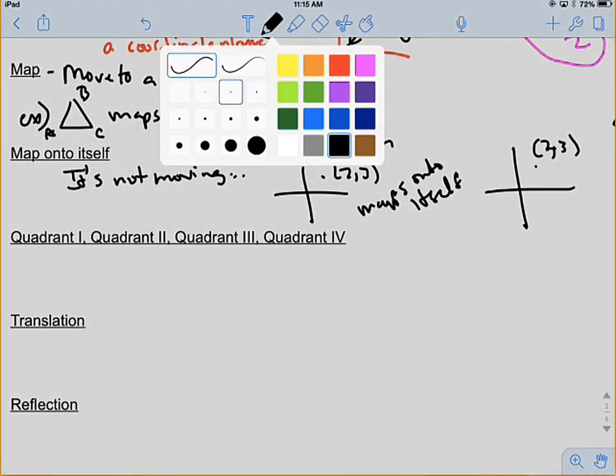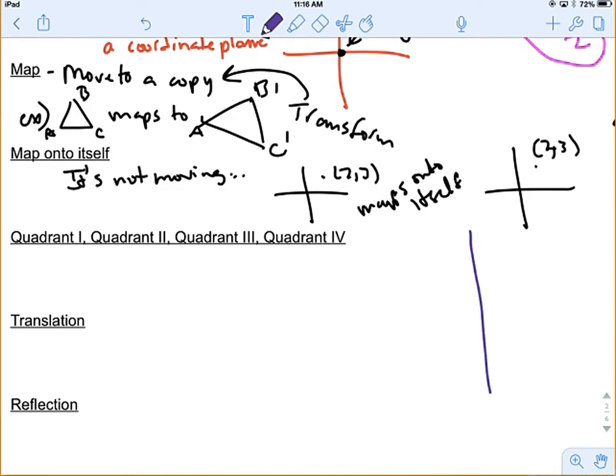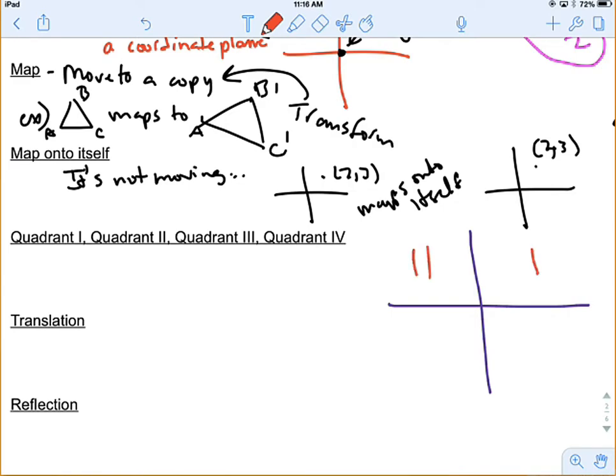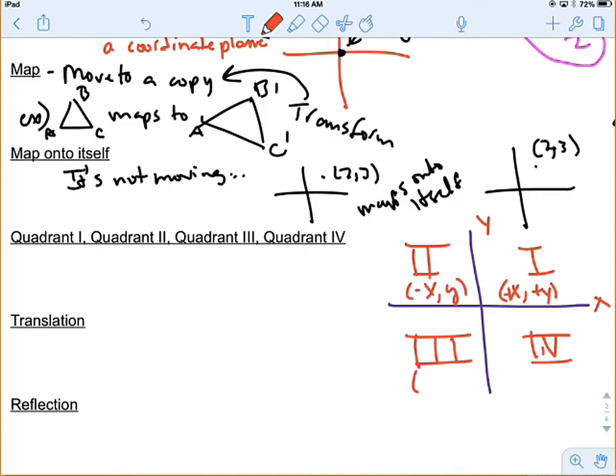Quadrant 1, 2, 3, 4. Okay, this is important. This should be prior knowledge, but it came up the other day that someone didn't know these. So this is quadrant 1, this is quadrant 2, this is quadrant 3, this is quadrant 4. There's not much to say about this other than if you notice, like if you accept this to be y and x, this is like plus x plus y because they're both positive. This is minus x plus y because it's negative x. This is minus x minus y because it's negative all over there. And this is, of course, positive x and then negative y. So just please memorize those quadrants if you never remember. This is new information, memorize it. Hopefully this is just a brush up, okay?